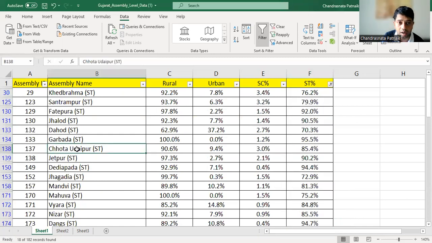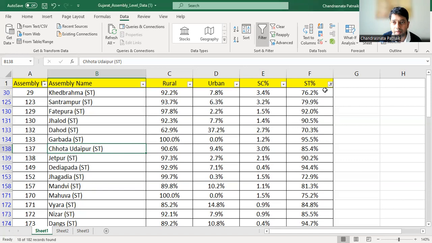Very significant. If you see all of the ST reserved seats, the Aam Aadmi Party, and the Bharatiya Tribal Party also is important in this area, in Chota Udaipur district, Bharuch, this part. They are very significant. Chhotu Vasava is the leader. And the Aam Aadmi Party is already looking to have an alliance with the Bharatiya Tribal Party, probably to tap the vote. The ST vote will be very crucial. So far, the STs generally vote for the BJP, and as of now, the trend looks like they are going to once again support the BJP.